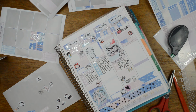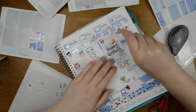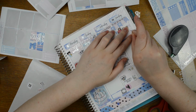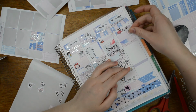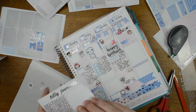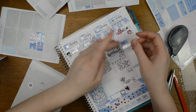So that's that. I'm going to leave a gap for journaling. Then, what else do I need to mark? In fact, on this half boxy thing, if I can get this sticker up. Yeah, I can. I'm going to put the girl on those two, and then this bow underneath it to put the secret thing on.